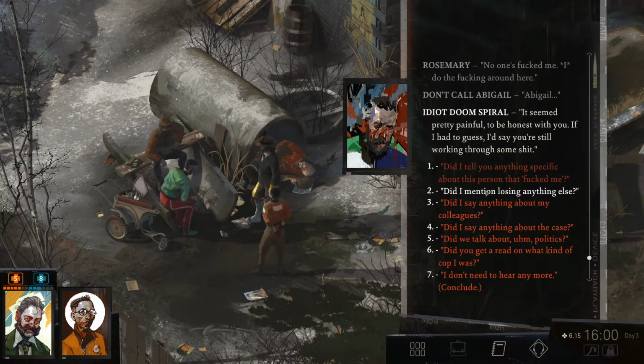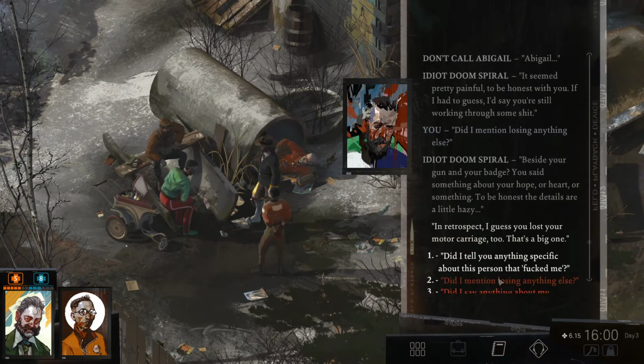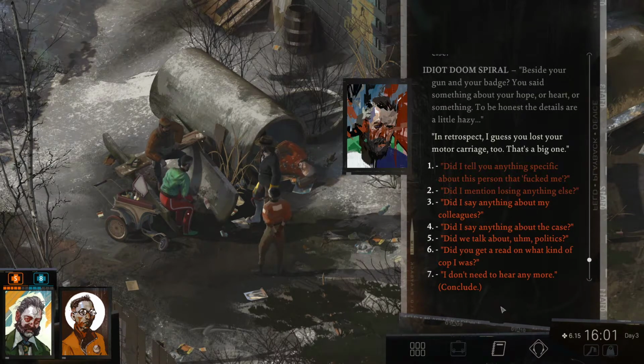Okay, did I mention losing anything else? Beside your gun and your badge, you said something about your hope or heart or something. To be honest, the details are a little hazy. Oh, just those things then. Okay, nothing important. In retrospect, I guess you lost your motor carriage too? That's a big one. Oh yeah, okay. That's probably the biggest thing we lost.